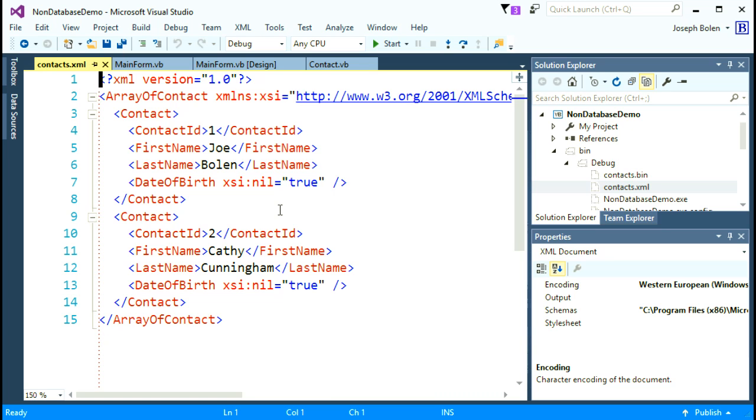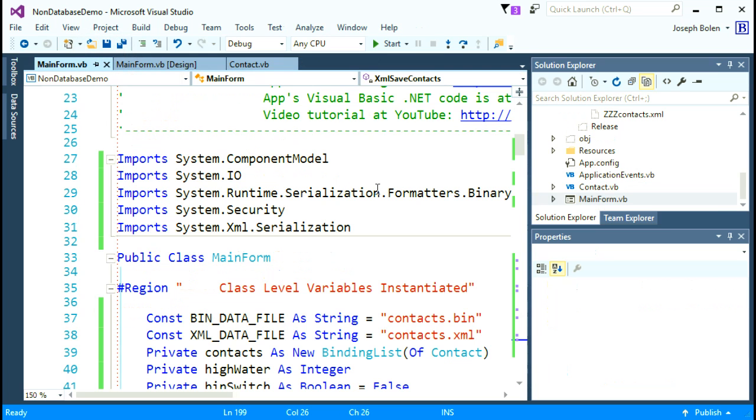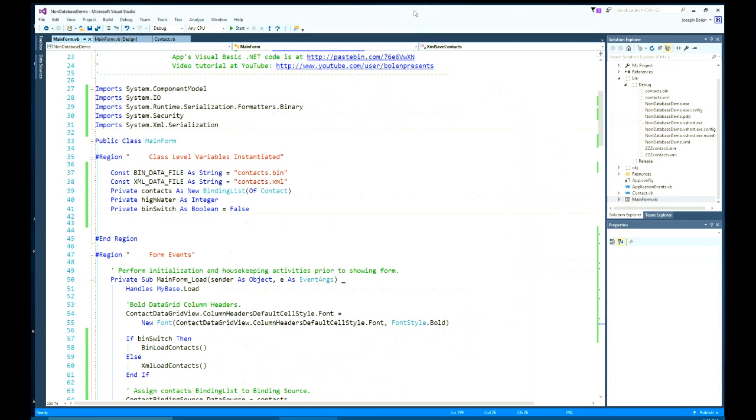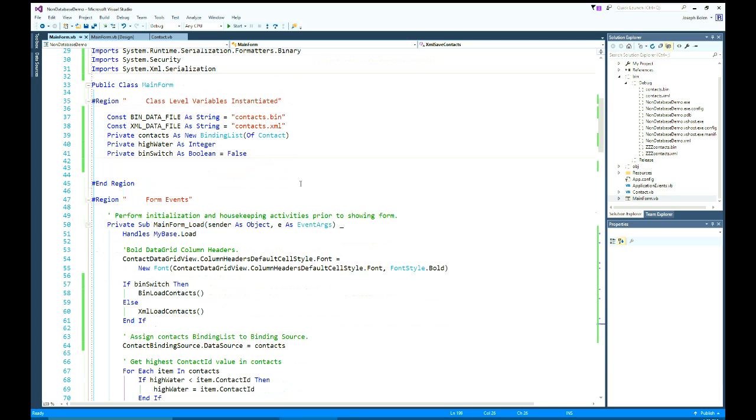But it is a larger file, so we have both versions, the XML and the binary approach to saving files. The binary will be a smaller one to work with though, and so you want to realize that there are trade-offs one way or the other.